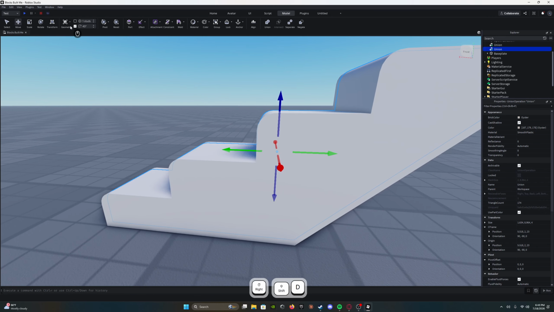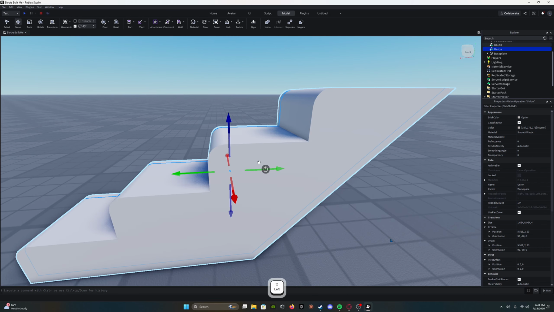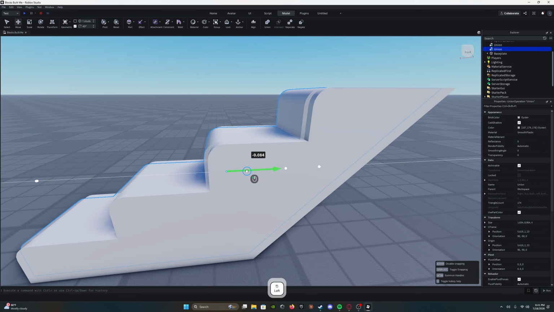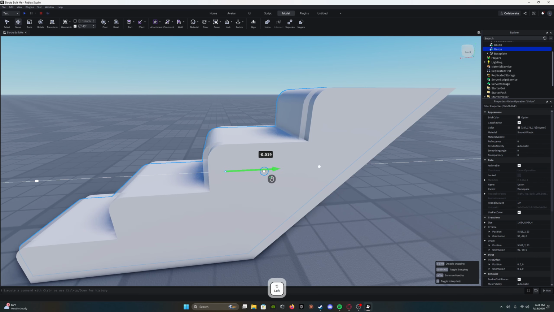Then you're gonna click move or 2. Actually, you don't even really need to turn this off. I was gonna say to rotate it more cleanly, but you don't really need to rotate this. You just need to move it, and with this already off there's nothing exactly holding you in place. Now the reason it snaps on is because of course you're snapping.